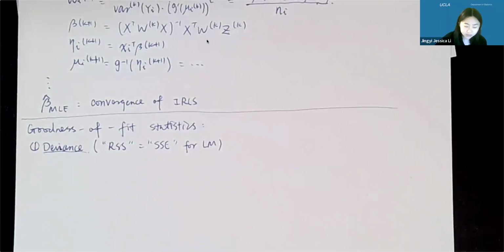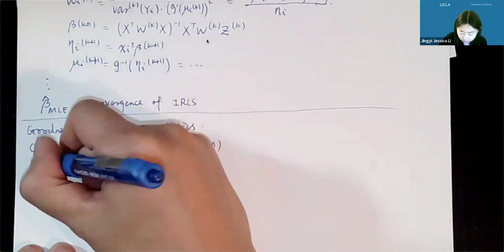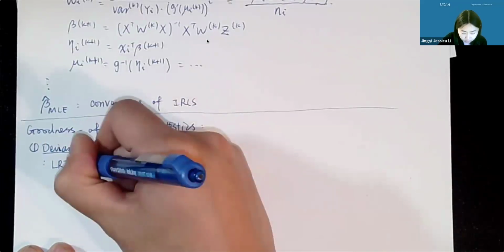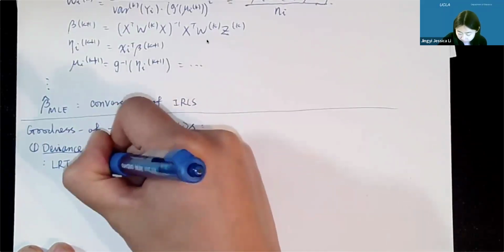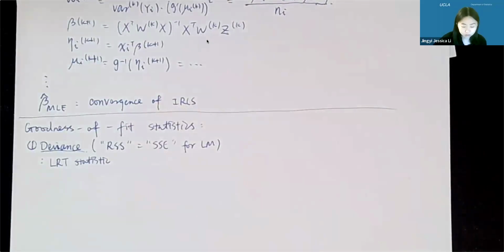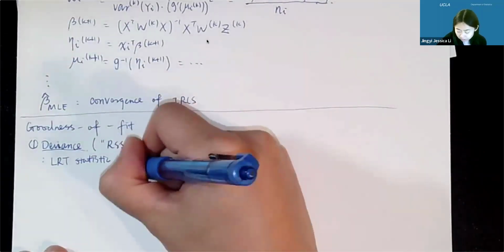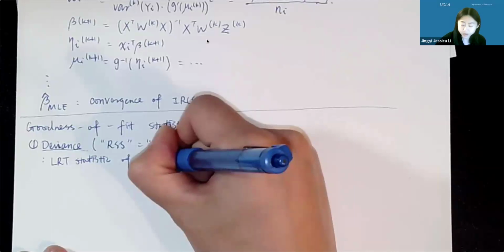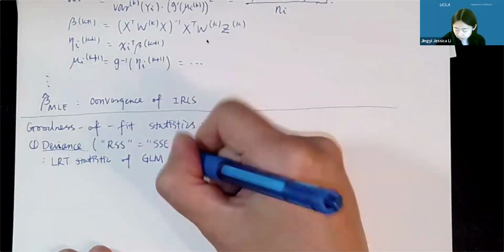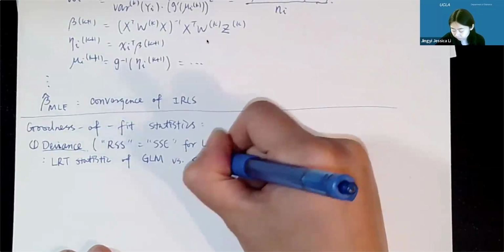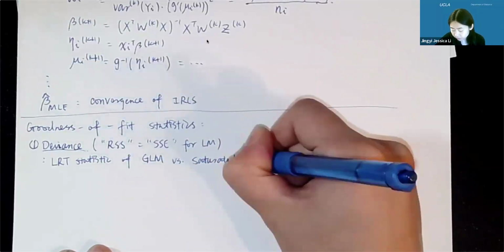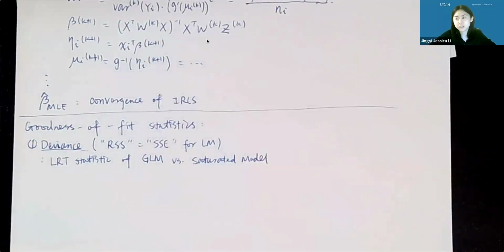So what is the deviance exactly? It is basically the likelihood ratio test statistic to compare two models: the generalized linear model you fit using the covariates versus the saturated model. The saturated model is what we have seen already for linear regression. That is, you estimate mu_i just as y_i. So mu_i hat is set to y_i.